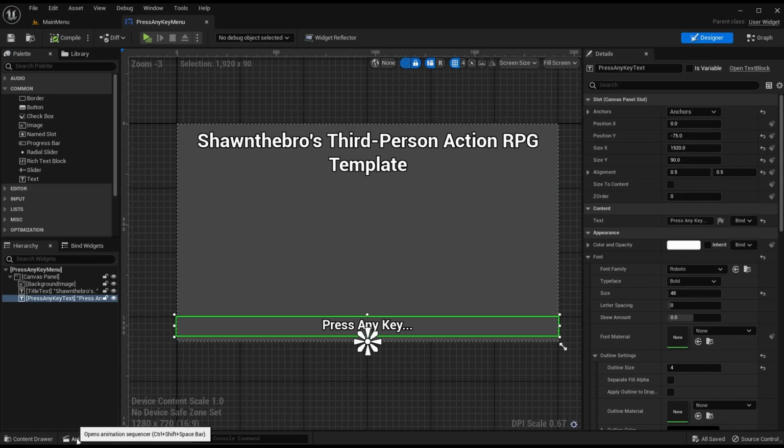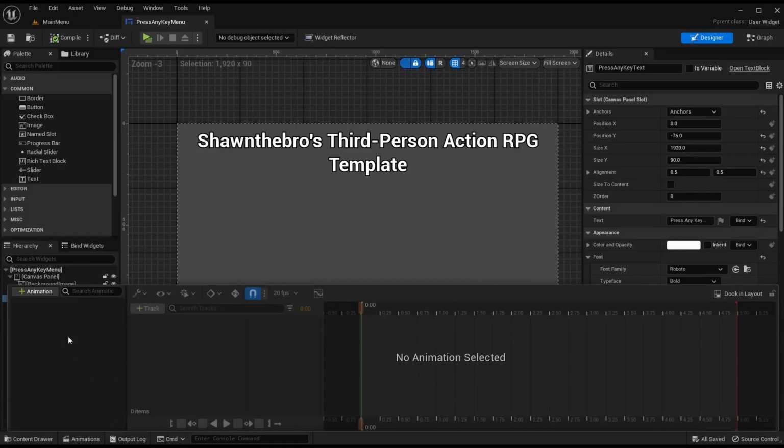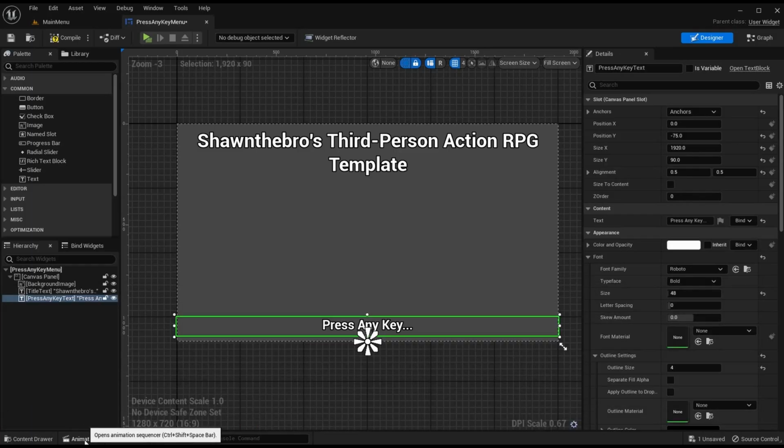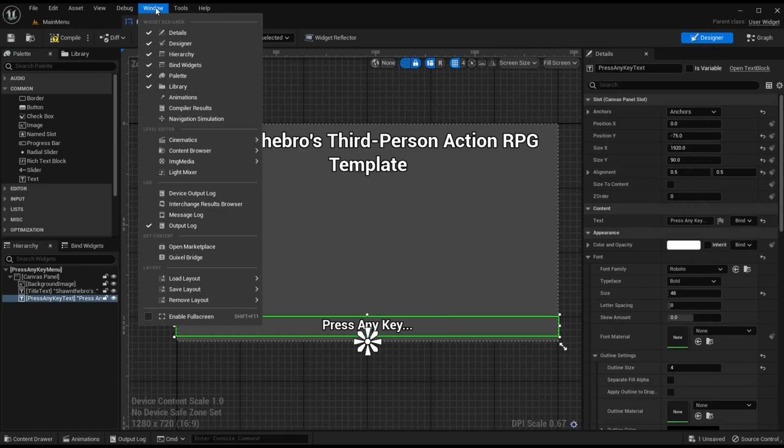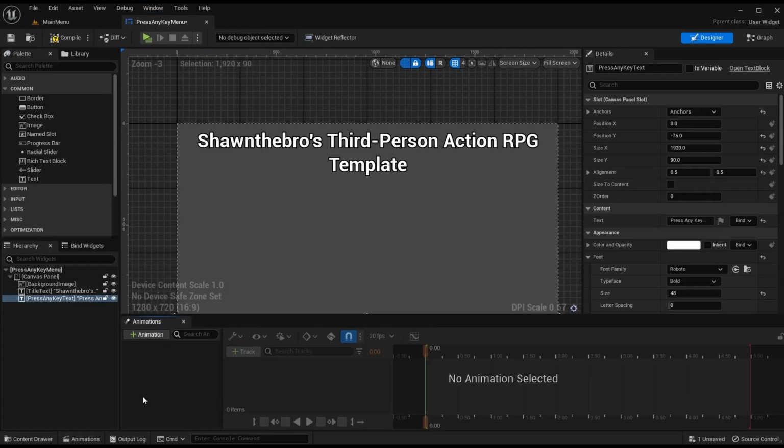So if we click on animations down at the bottom, or just open sequencer, you can do this in UE4, UE5. It's called sequencer in UE4, and it's called animations in UE5. But really they're the same thing. This is just the updated version. If you don't have this tab at the bottom, that's okay. You don't need to access it from here. You can go to Window, Animations. Again, this could be called Sequencer depending on your version. But one way or another, find that tab.